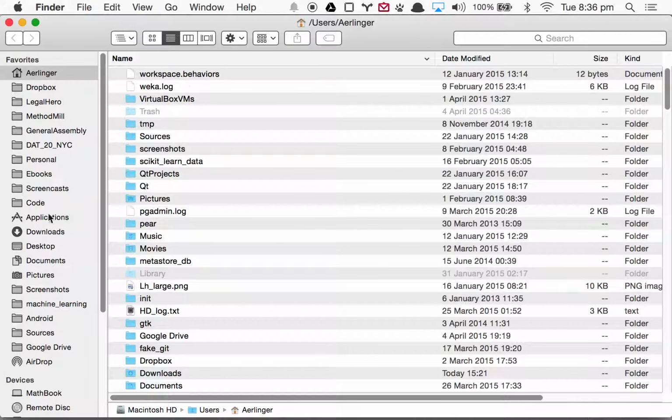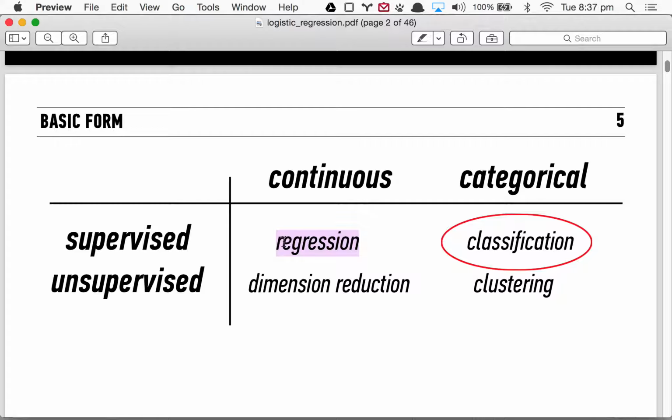set up the premise of logistic regression. So we've covered, in the domain of learning algorithms, regression is king of its domain when it comes to looking at continuous supervised algorithms. In other words, all the examples we looked at so far had some sort of multi-valued output and multi-valued input. But what happens if we want to look at classification for categorical algorithms?